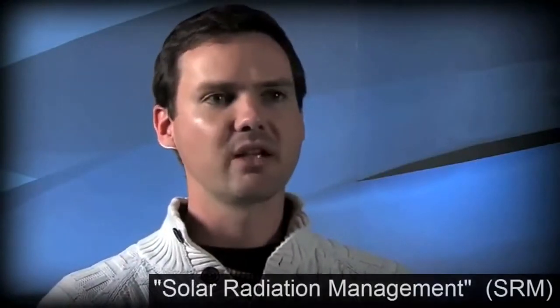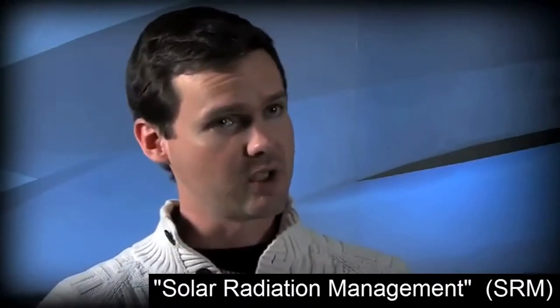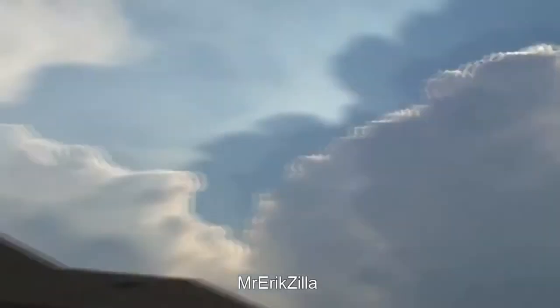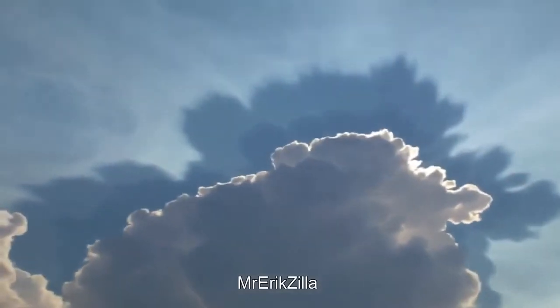Putting it practically, with SRM technologies, you're injecting particles into the atmosphere. If you're talking about cloud whitening, you're injecting saltwater particles or potentially other particles into the troposphere, which is the clouds, in order to see what impact they have on brightening clouds and on therefore reflecting sunlight away from the planet. Alternatively, with stratospheric aerosols, you're injecting particles up above the cloud banks into the stratosphere, where they form basically a very fine mist, small reflective particles that scatter light and reflect some of it back into space to cool the planet down.